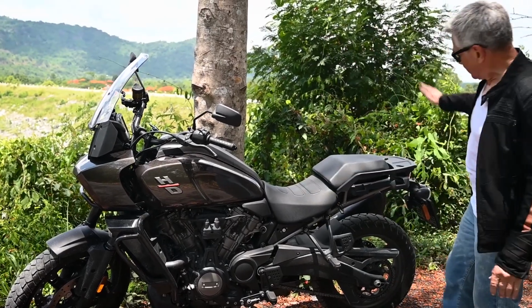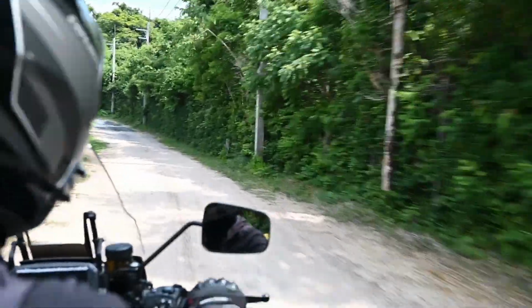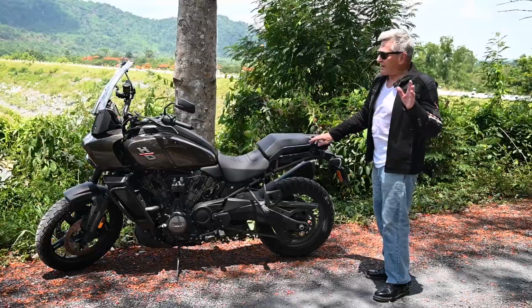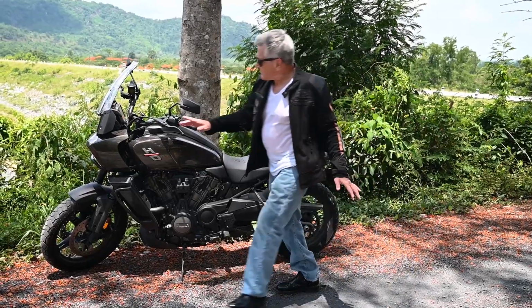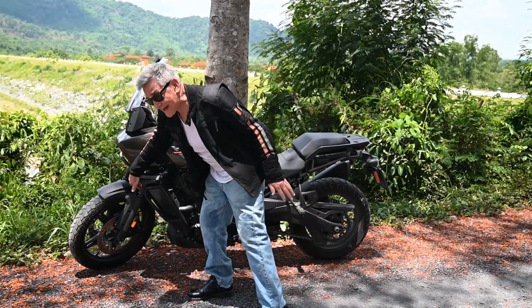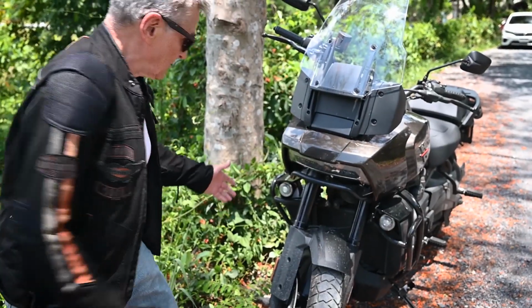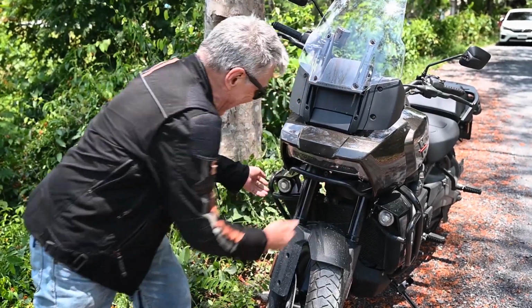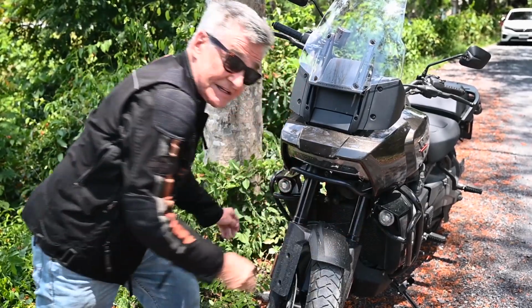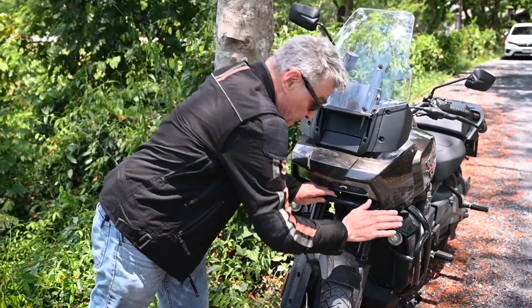Seat, also for the pillion, girlfriend or wife can sit here, no problem. Something that I really like about this design, connected to the headlight, are these side indicators. What else have we got in the front? Well, there's the crash bar, and you see these are the indicators. Blinkers, left and right, looking good.